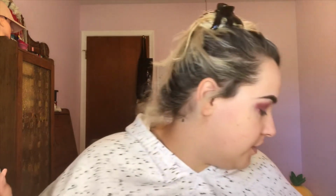But I've been dealing with my depression, and whenever I would do makeup, I would literally just throw on a BB cream and this. What are you? It's an eyebrow cream, which is very amazing. Love it. And then just slap on a nude brownie color eyeshadow, and that would really be it. And throw on some mascara. I really did simple looks, and I wasn't being creative like we all know I am.